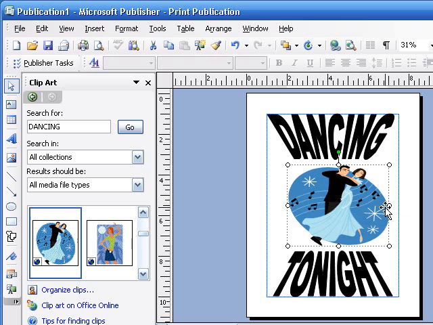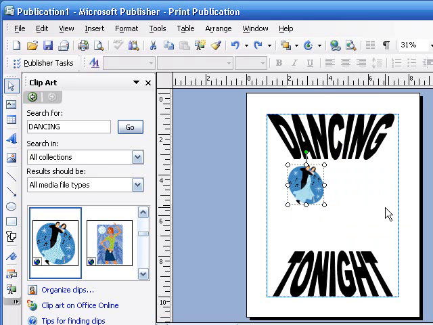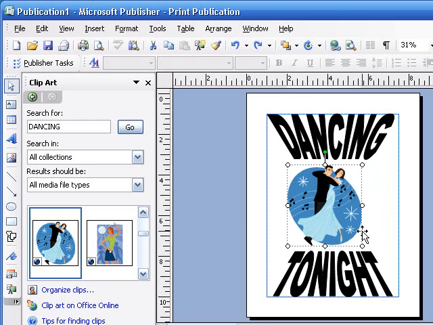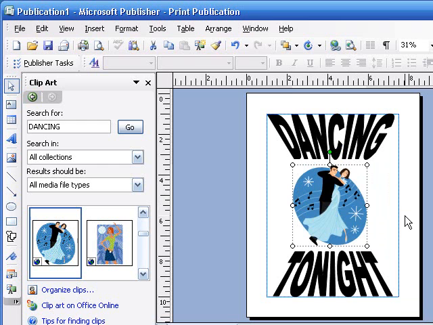It's terrible. I'm going to undo, and then I'm going to undo. And then when you're going to move a picture, when you're going to size a picture, you always want to grab the corner, not the middle handle. For a picture, you should always grab the corner, and that way it'll stay proportional. It won't be all stretched out like silly putty. Well, that looks pretty good.